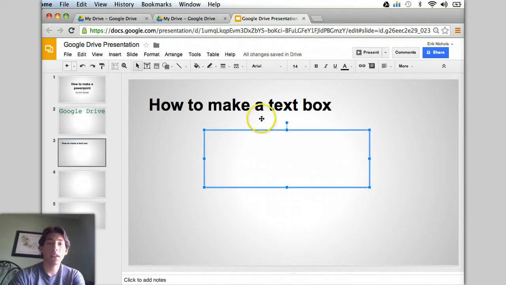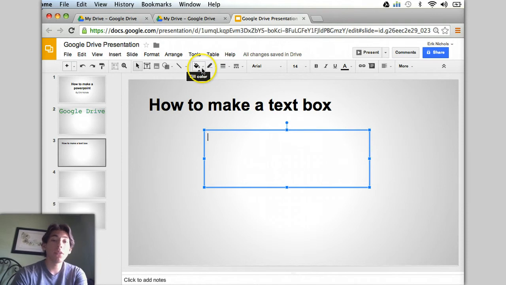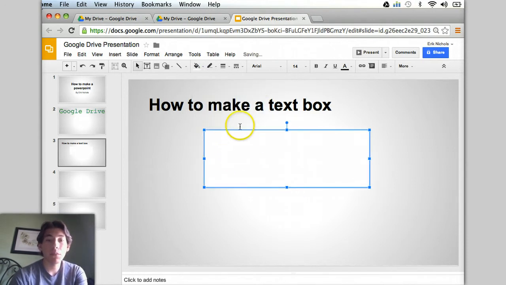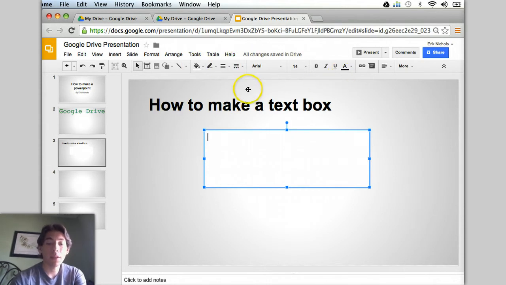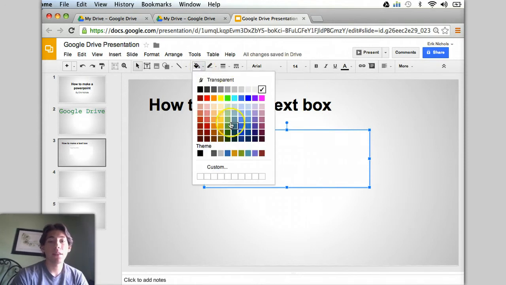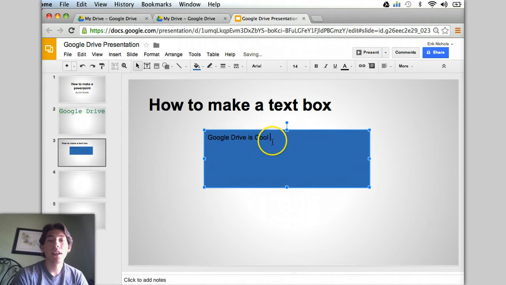And so I'm going to go here. You can fill it in way too as well, so that way it's easier to see, especially if you have an image behind it or in your background. So I'm going to go over here and click, let's go white. That doesn't really help, but I'm going to click white, and then I'm going to go over here and type in a bunch of stuff. Google Drive is cool. I'm going to change the text box color actually, so I'm going to go down here again. I'm going to click a lighter color, so you can see there. But as you can see, the wording's kind of hard to read.